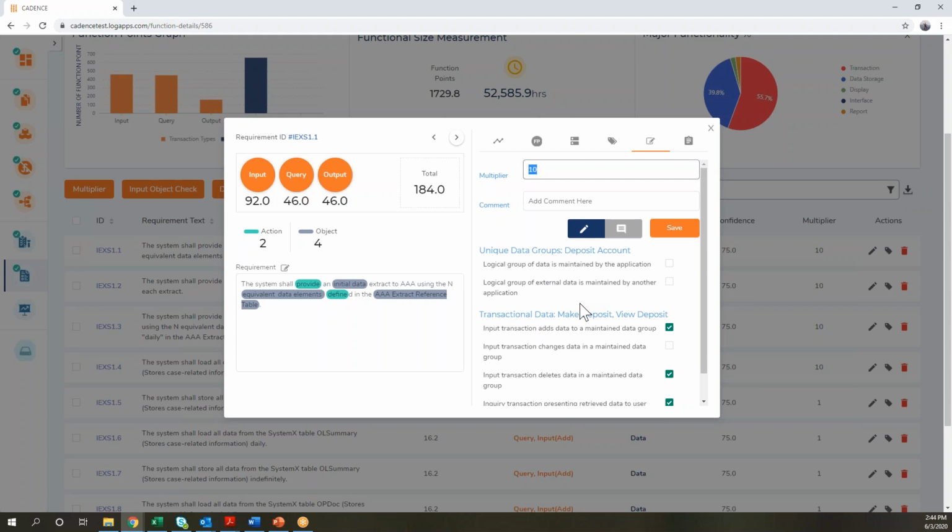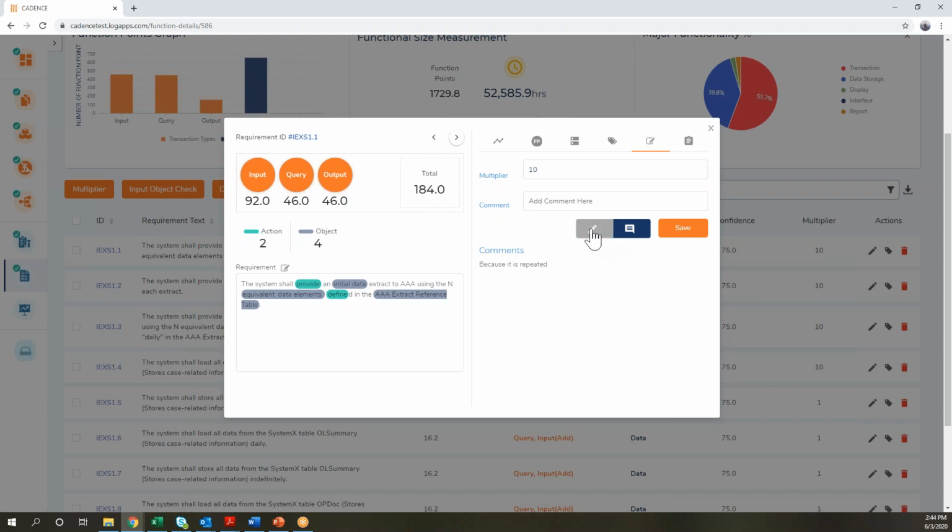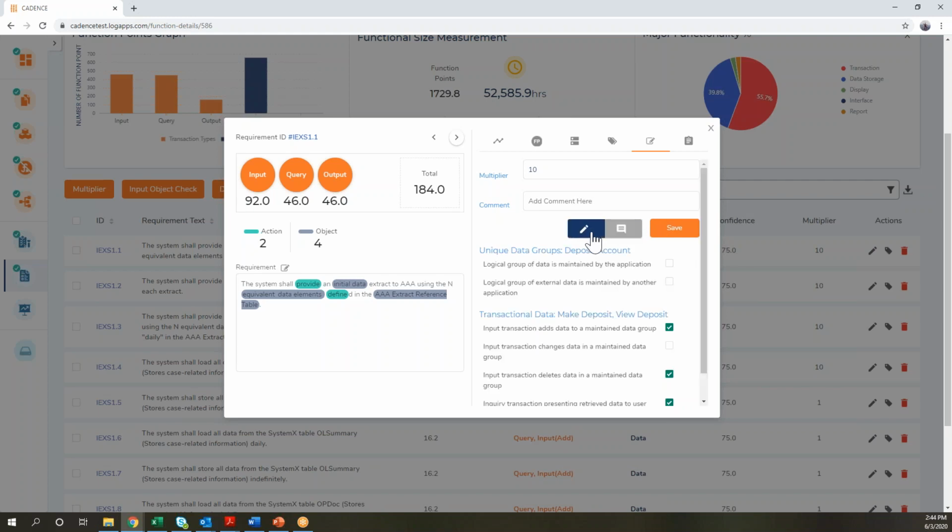However, there are additional things the user can do. They can add requirements. They can add comments. So for example, see how we removed the data check for the data group. We can say because it is repeated, for example, and click save. So it adds it in the comment right here. So when we go back at a later date, we can see why we removed something and so on. We can see what the comment was that was captured there.